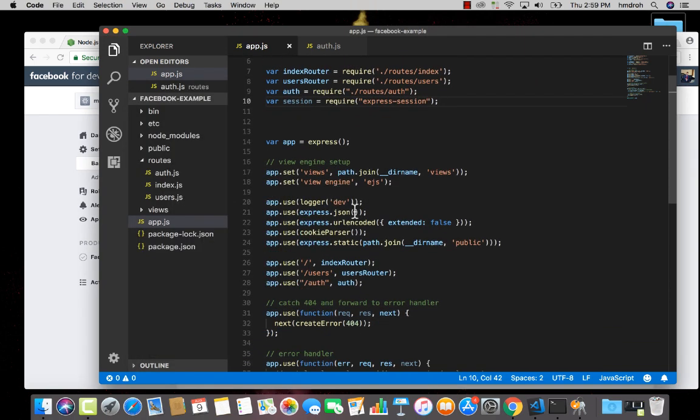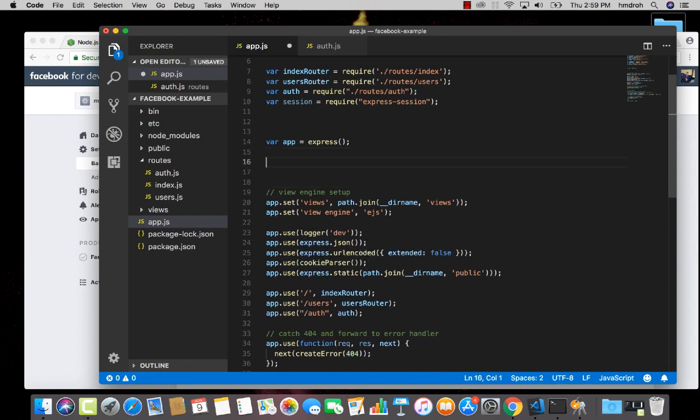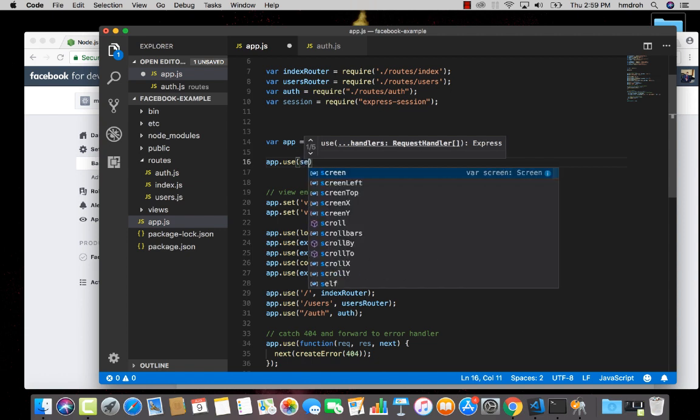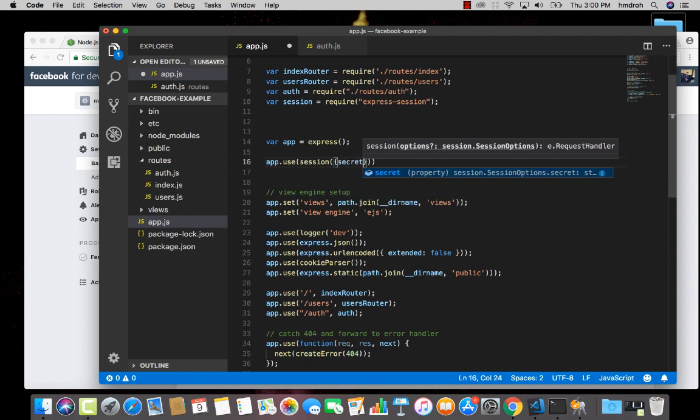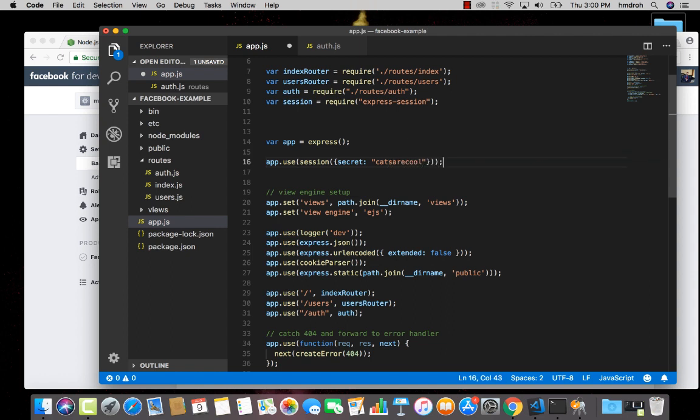So now I'm gonna add a few things here for our sessions. So after the app.use, I can add it here, by the way. So I'm gonna add a code app.use session, and our secret should be, let's say, cats are cool, or whatever you want.